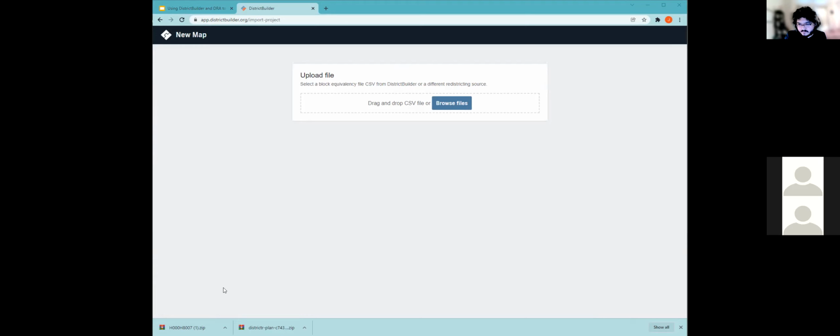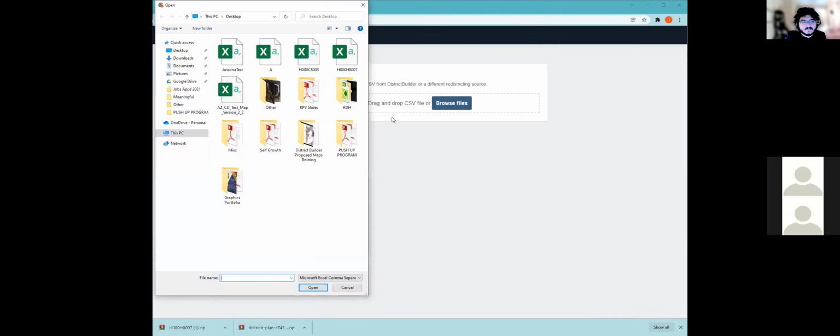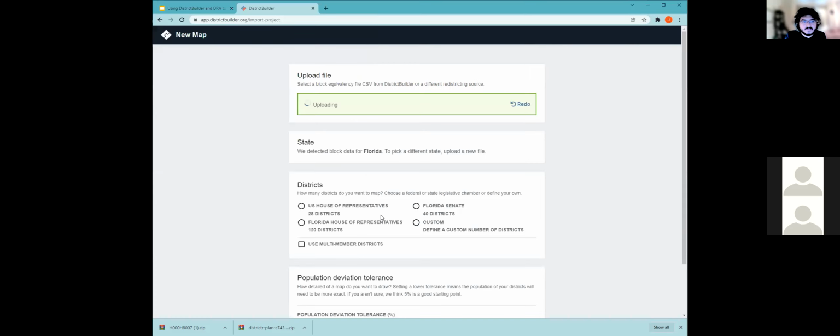I'm not sure if you're able to see what I'm doing with the zip file, but I'm taking it out of the zip file and putting it into my desktop. So let me see if I could find it. Open it. So when I put the Florida State House plan on here, it should read everything correctly.